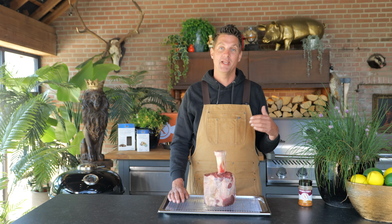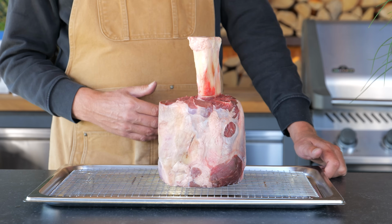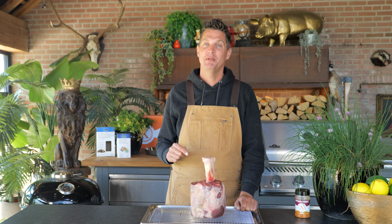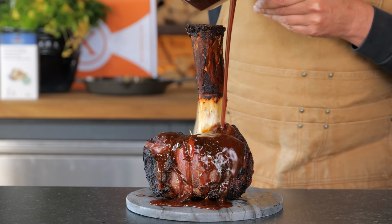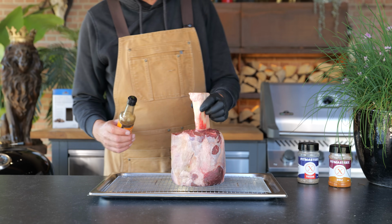You see, I helped out a neighbor with some chores on his farm, and in return he showed up with this. Well, of course he didn't have to do that, but hey, I'm not going to say no to a beautiful piece of meat. So I'm going to make sure I turn this beef hammer into the most delicious beef hammer you've ever seen. As you can see, it's a rather thick piece of meat.